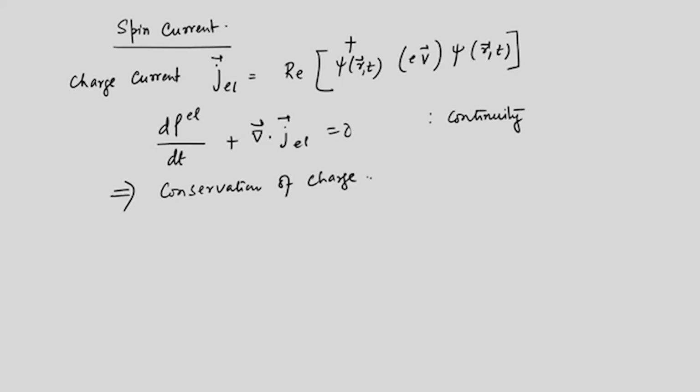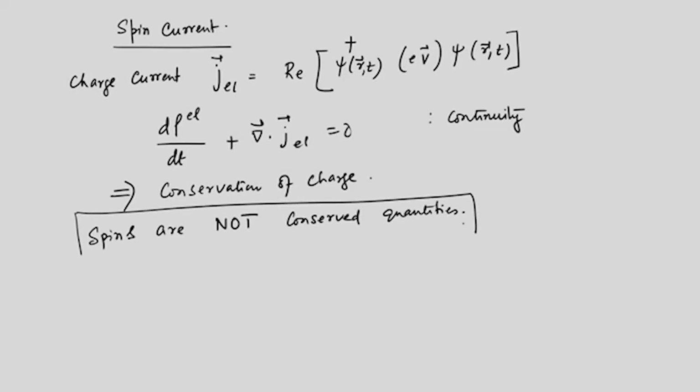As opposed to that, spins are not conserved quantities. Okay. And this is an important statement, and this happens because in most of these materials that we are talking about, at least now, they have spin orbit coupling, and in presence of spin orbit coupling, the components of S are no longer good quantum numbers, which is what we have seen. For example, if you have L dot S, then these spins are not good quantum numbers.